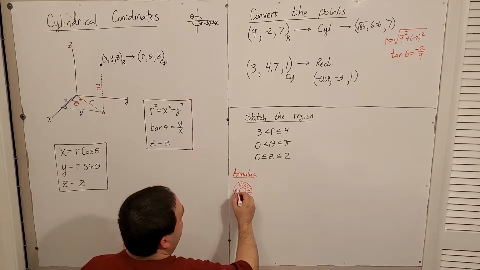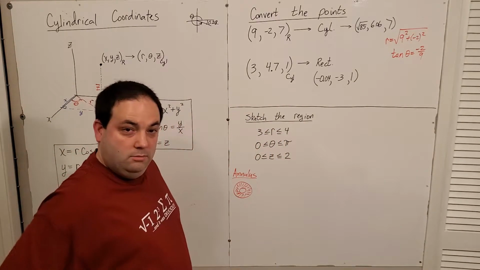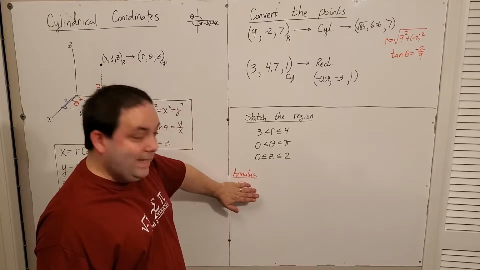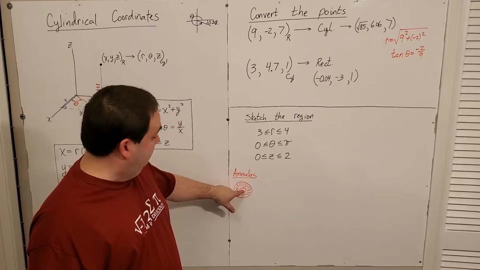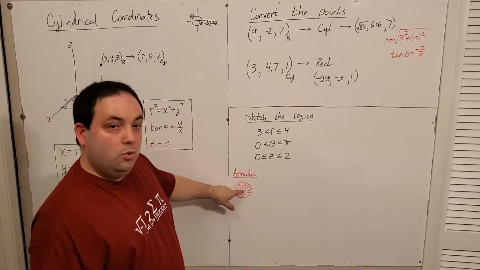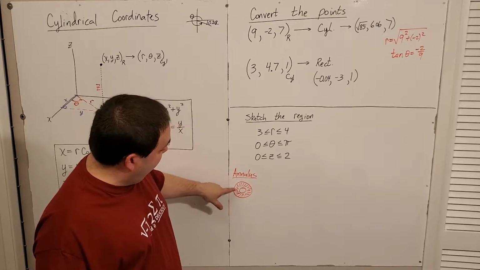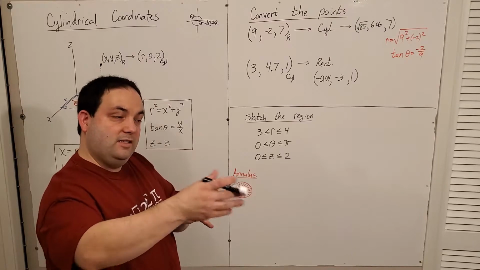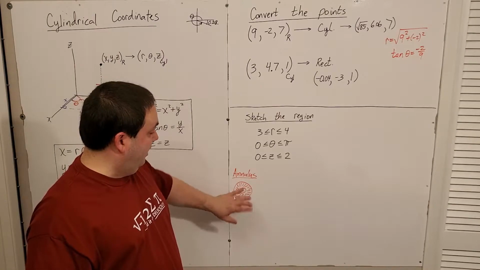I know what you're thinking. Donut. Do not mistake this with a donut. Okay? It's not round in the third dimension. It's flat, right? But it is a circle with a hole cut in the middle of it, basically. So notice, r is between 3 and 4. That means my inner circle would have a radius of 3. That's the cutout. And then my outer circle would have a radius of 4. So it would be all of the points that are between a distance of 3 and 4 from the center of the grid. Okay, now remember that's two-dimensional.